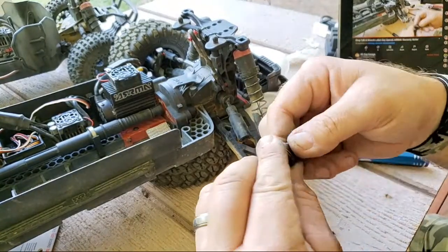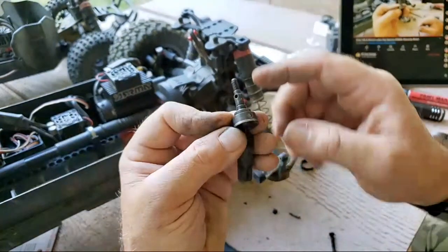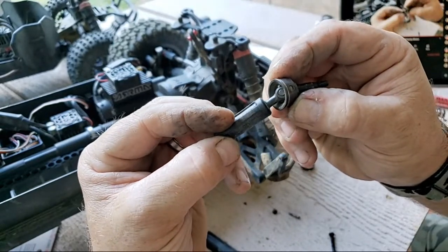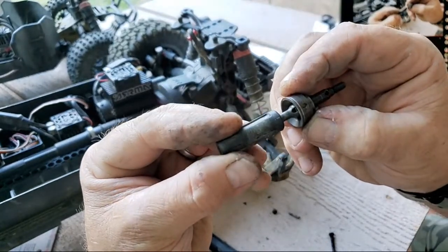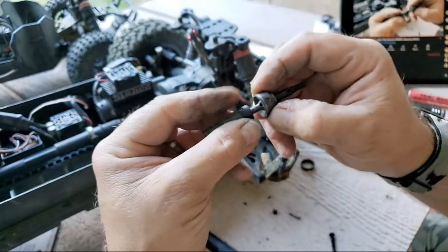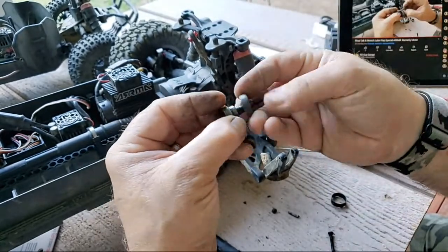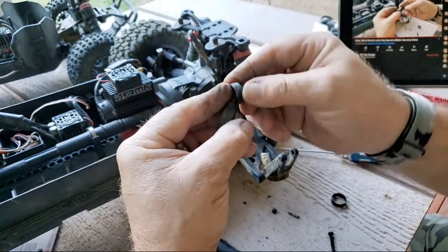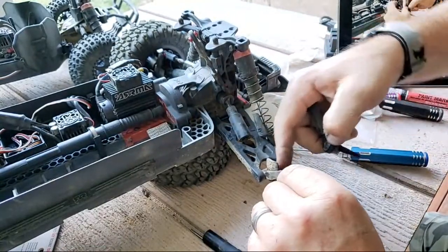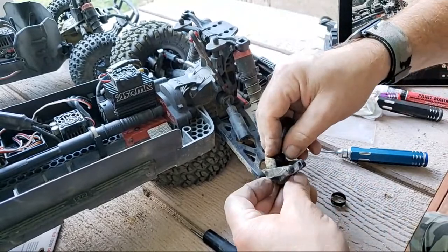See, I had done this, and for the front, it was fine. For the front, it worked. But on the occasion where that hole will line up, the pin will come flying right out on the back. And I never saw it until I drove it, and it just started losing drive. So, that bearing's mint. That bearing's mint.